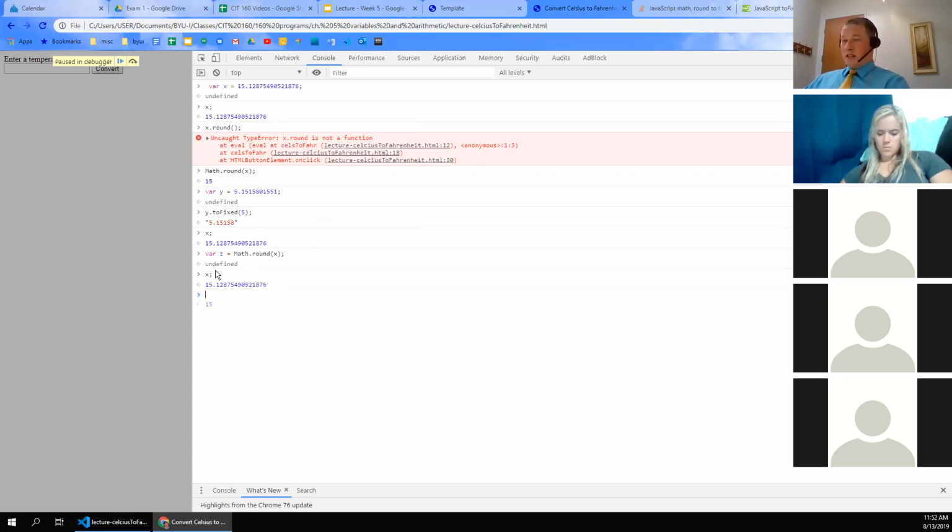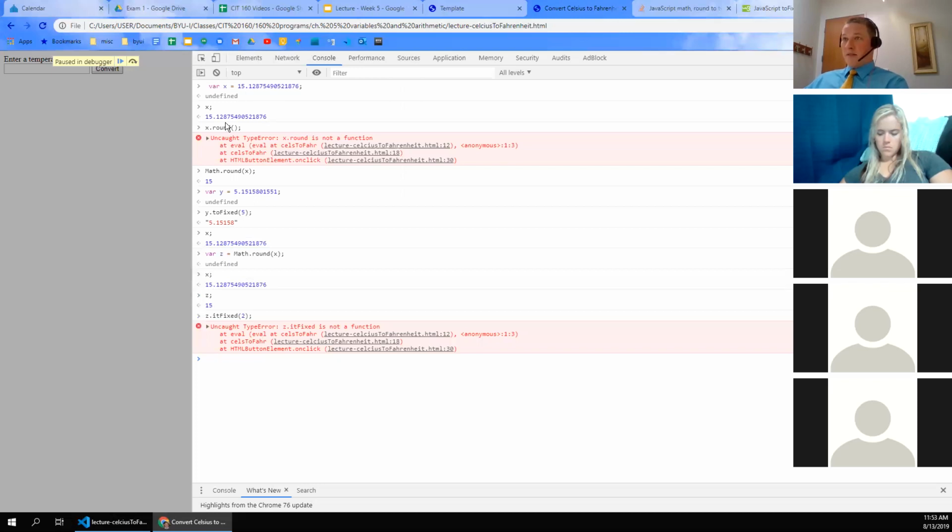If I say var z equals math.round of x, then z is 15. If I try z.toFixed, it wouldn't do anything because there aren't any decimals. So my question is, how can I round to a specific number of decimal points? Yes, using toFixed.